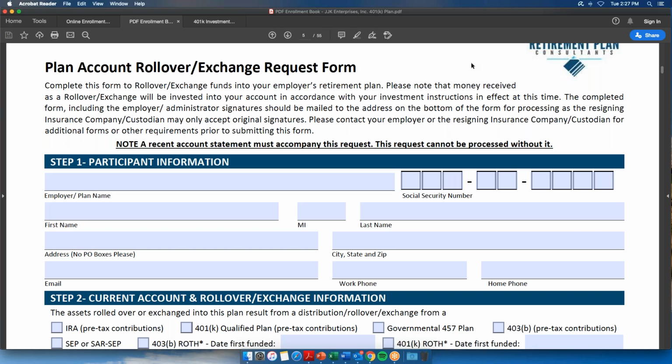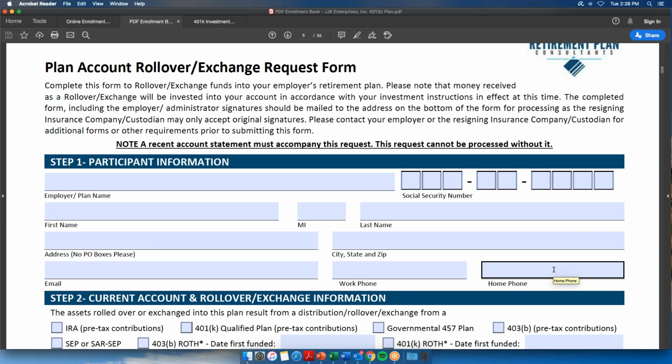Excellent. Anything else, ladies? All right. When I roll over, is there like a $50 fee or whatever on your end to pull it out of the other one, or is the fee on the other end? The issuer. Okay. But I don't get charged interest on that money because I'm just reinvesting it, correct? Correct. There's no penalty or taxes that would be withheld if you are moving money from a qualified retirement account over to a qualified retirement account as well.